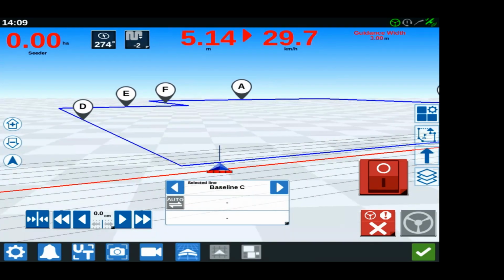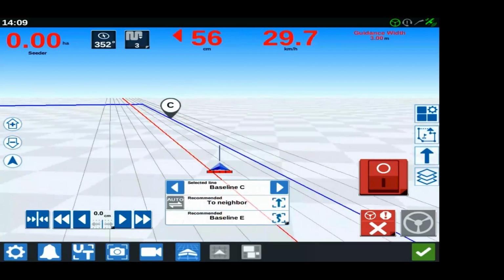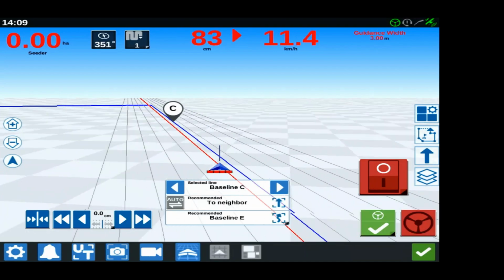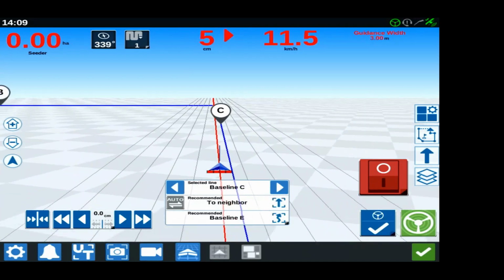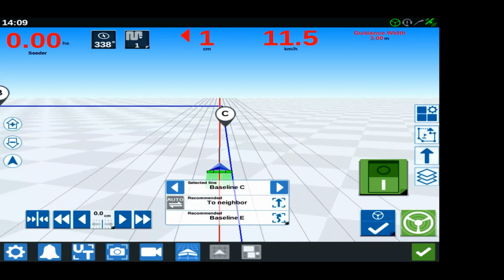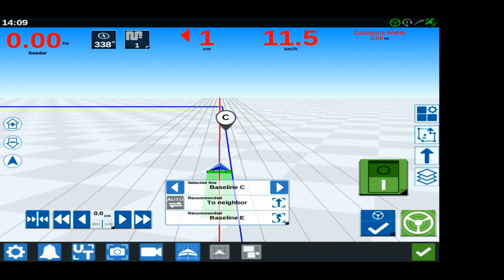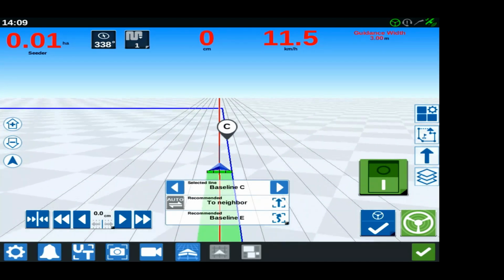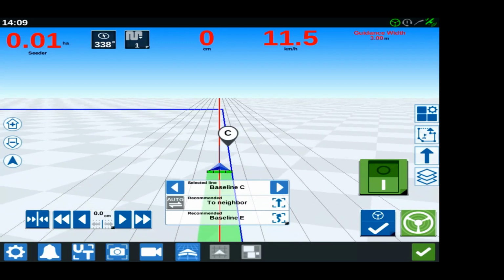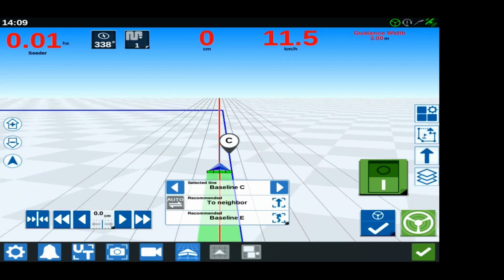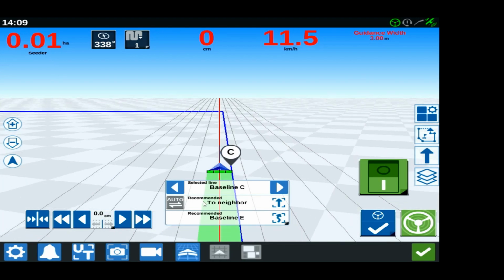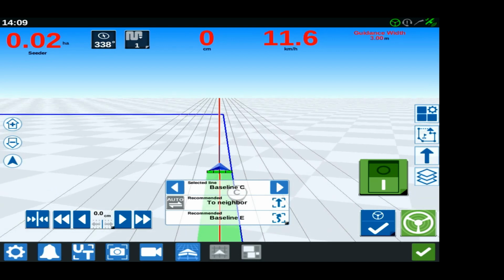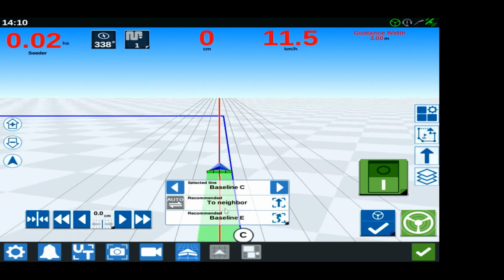So now in my field, and as you can see, the first guidance line created is half a working width from my border. So I'm starting right, so the outside of my machine is exactly at the border as how I have drawn it. So now, as you can see, it also shows me again the desired or the recommended line, and it also shows me all the possibilities that are there in the Easy Swat widget as well.